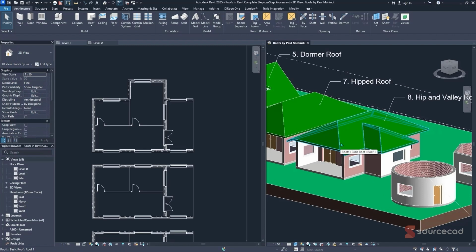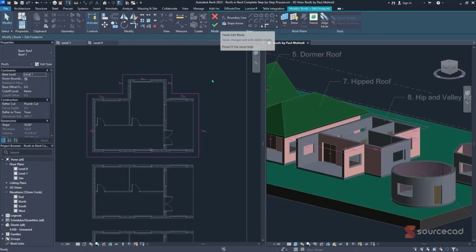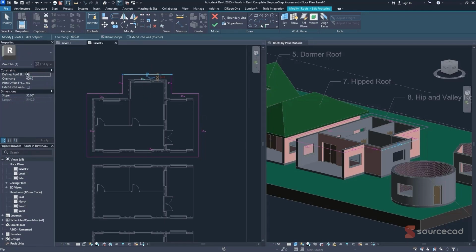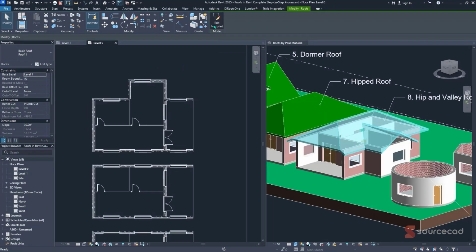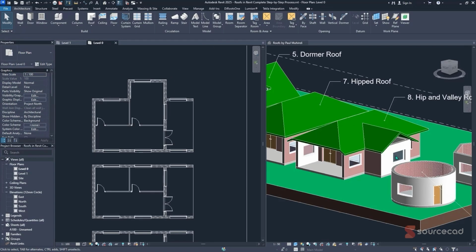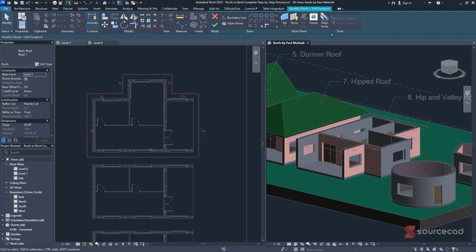But if we want one specific area, let's say, to be gable, all that you ought to do is select this, hit Edit Footprint, and then you can specify where you want it to be gable. Let's say we're on this side. I'll select this specific line and check Define Slope. Then you're going to have a straight line without this specific symbol. And then if you hit finish, this is what we're going to have. And interestingly enough, when it comes to Revit 2025, under Edit Footprint, you're going to have this tool option where we have Align Eaves.